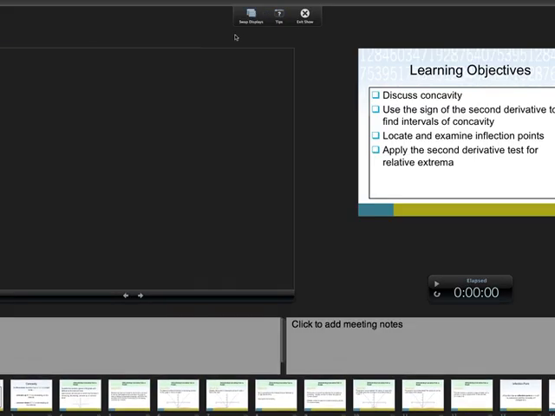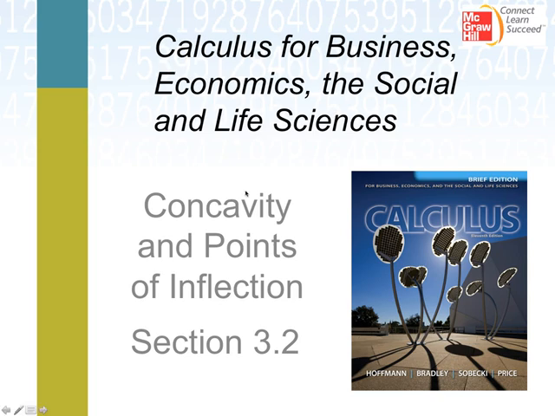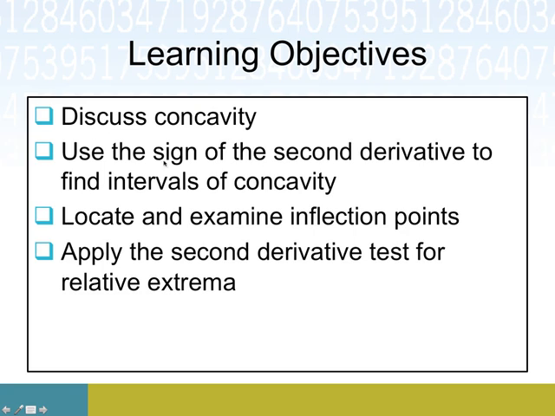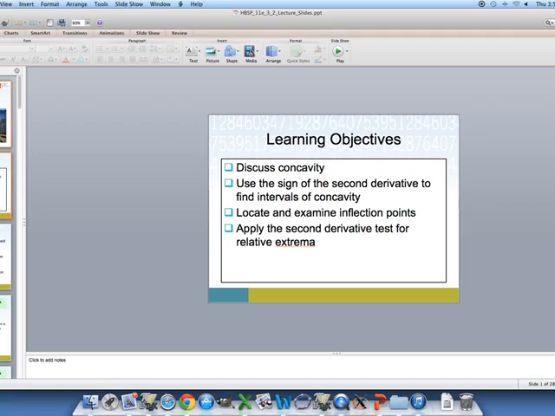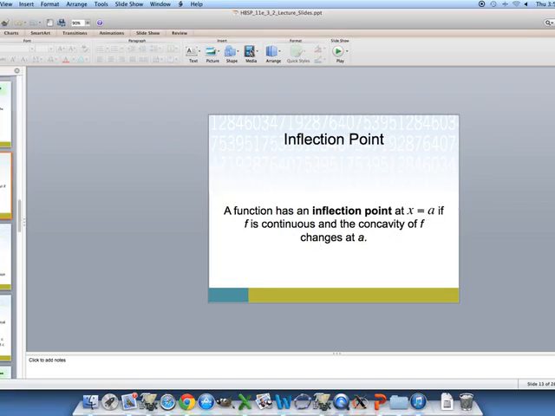Welcome back. We are discussing section 3.2, concavity and points of inflection. In this second video, we're going to tackle, it's a little bit amorphous here, but locate and examine inflection points and apply the second derivative test for relative extrema. We're going to do one example of this, and in the next video, we'll follow up with an additional example of the second derivative test. So let's get ourselves to inflection.